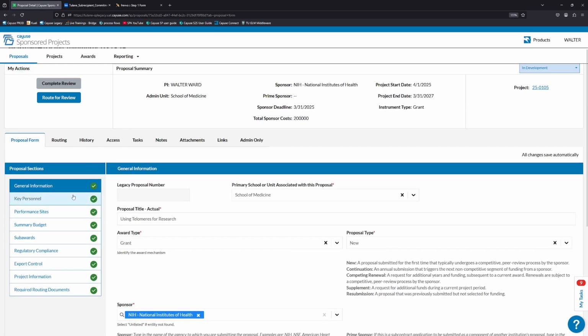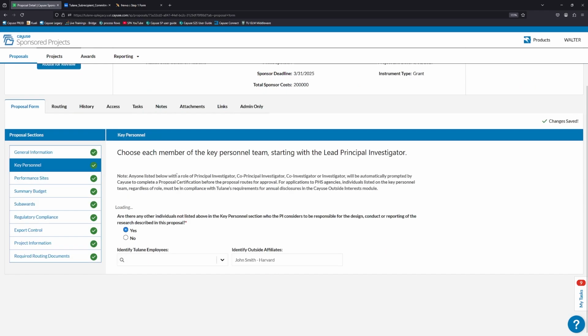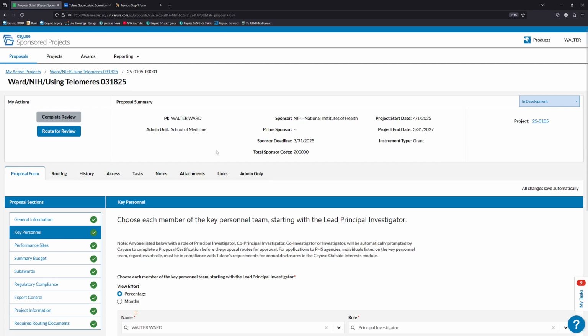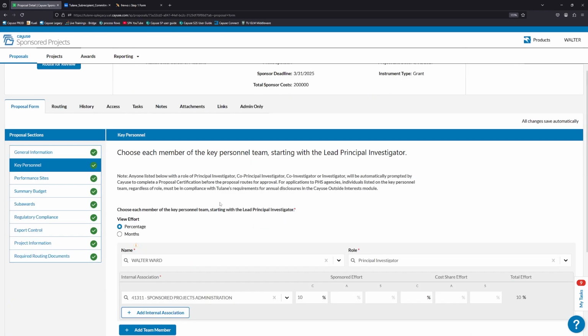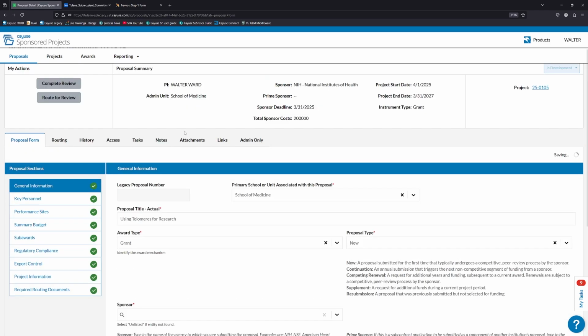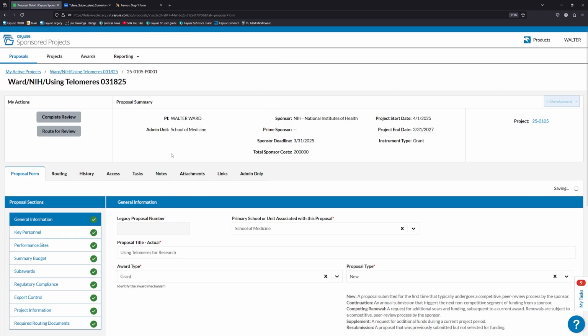So one issue this could be, what if you had, in your key personnel tab, 10 different PIs and something gets routed, and then after 7 of those people have certified their proposal, you find a mistake or something needs to be redone, then you'd have to reach out to sponsored projects to move this back out of review back to in development, and then those 7 PIs would have to recertify. So you can see why, if it's a complicated proposal, you want to make sure the information is as accurate as you can possibly get. I'll explain a little bit more in a minute when we initiate the routing.